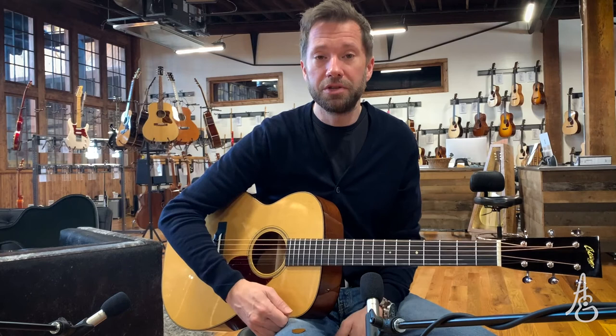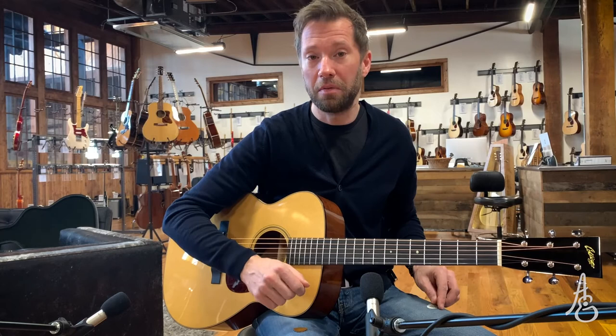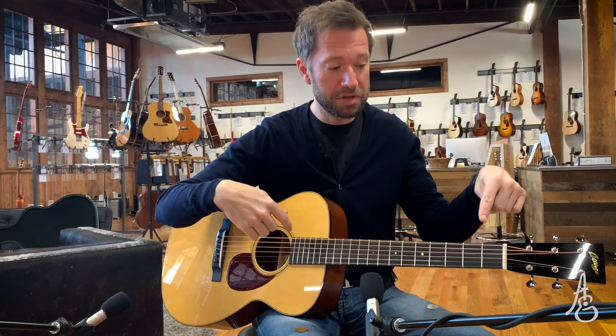Playing this guitar. This is brand spanking new, and it is not going to be here for, it'll probably be gone by the time this video is over. But if you have questions about one of their newest models, the double aughts, they come in a one and a two. This is the traditional, the 14 fret.